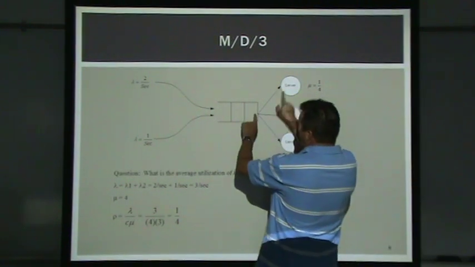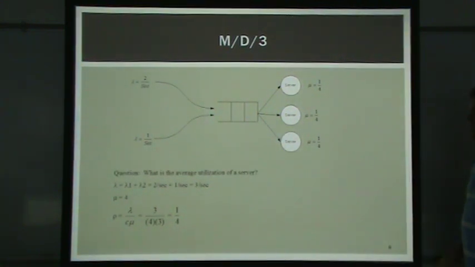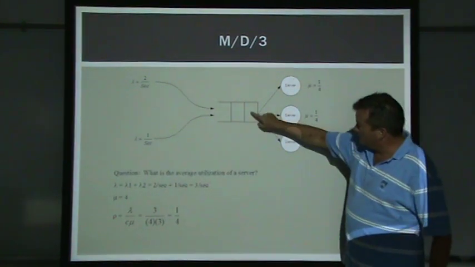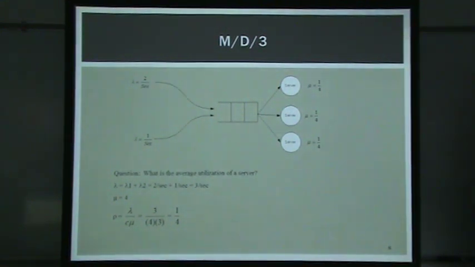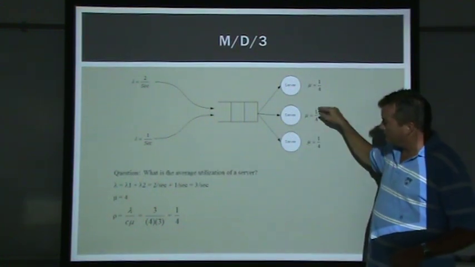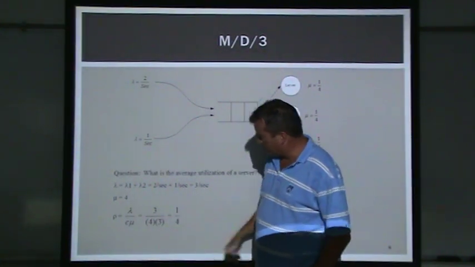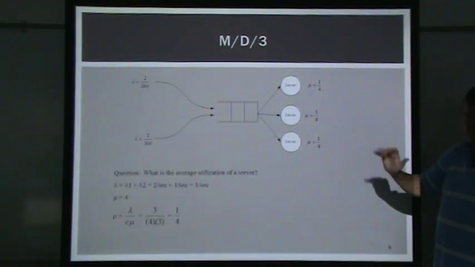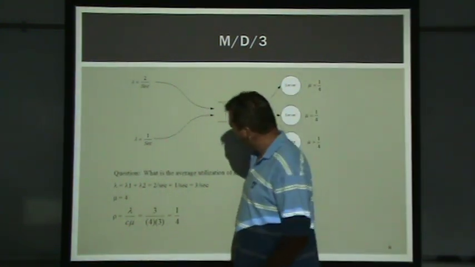And we'd have to have some kind of traffic cop saying who's next, and distribute the jobs out. Assuming that process doesn't take any time, that as soon as one of these becomes available, we grab what's on the front of the queue and move it there, we don't lose any time to that, and we have the ability to handle 12 processes per second with our serving system. So 3 are coming in per second and 12 are going out per second. So on average, each one of these servers will be in use 25% of the time. And 75% of the time, they'll just be sitting there waiting for work to come in.